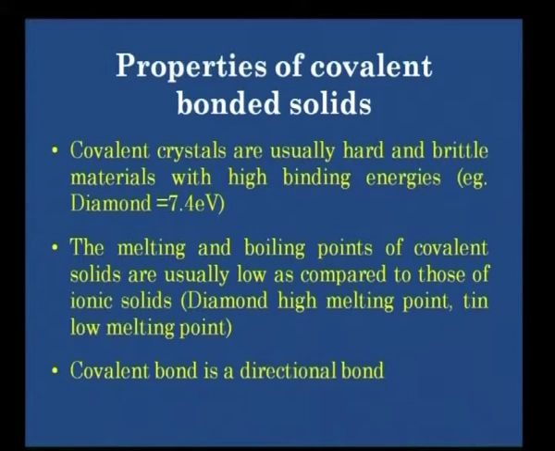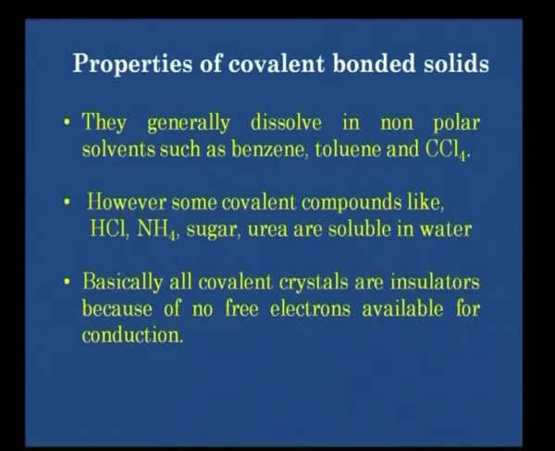The covalent bond is a directional bond, for example between two silicon atoms, right. The bonding is highly directional. They generally dissolve in non-polar solvents such as benzene, toluene, etc. However, some covalent compounds like HCl and NH4 are soluble in water. Basically, all covalent crystals are insulators because of the non-availability of free electrons.